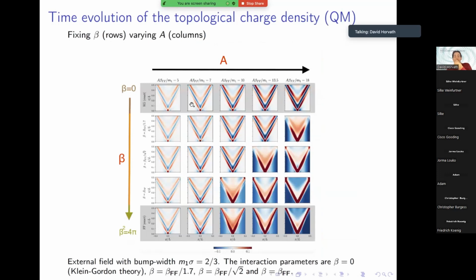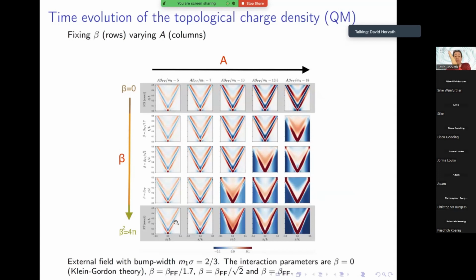But in this plot, there is something more which I would like to focus on. Again, this bottom row shows exact free fermion dynamics. And what you can see is that the free fermion, the Dirac theory itself can show a transition, which I used to call boson-fermion transition, but it's there in the fermionic theory as well. So yeah, maybe the name is not entirely accurate.